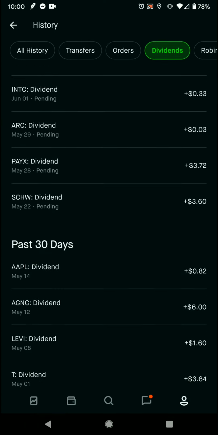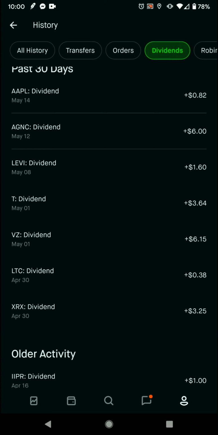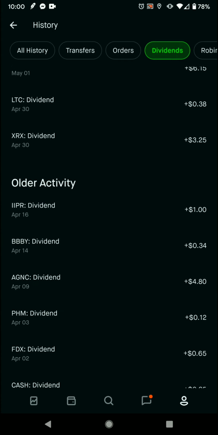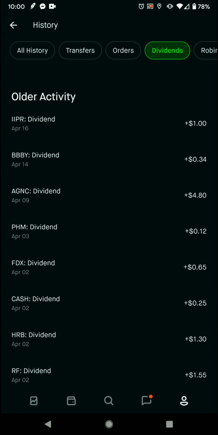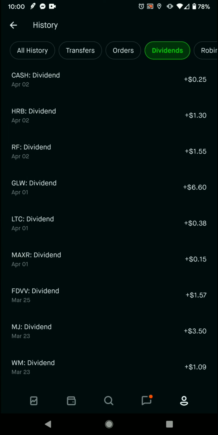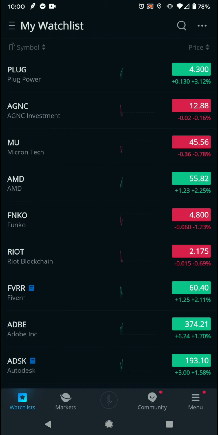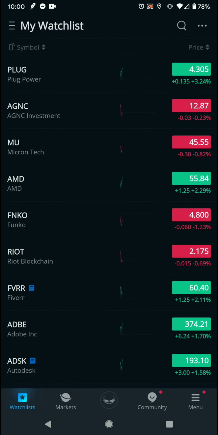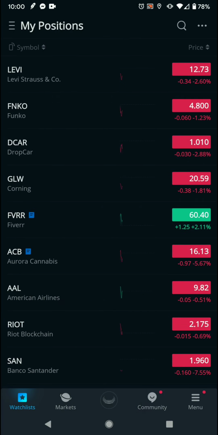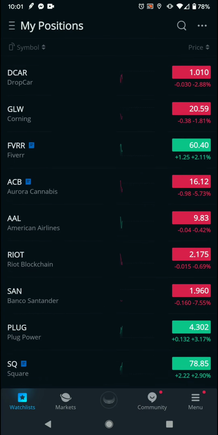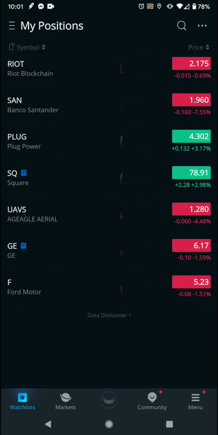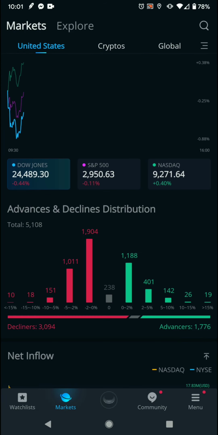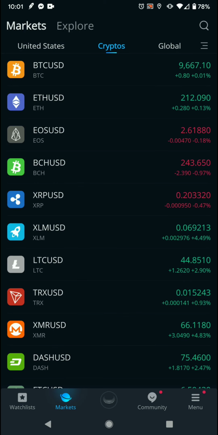We've got some pretty nice companies here that have been paying dividends: AT&T, Verizon, FedEx. Now I'm going to switch over to the most advanced option, I'd say, in terms of the three apps you can use to invest. WeBull. This app has the most data and tools and pretty much everything you would need to invest mobile on your phone.